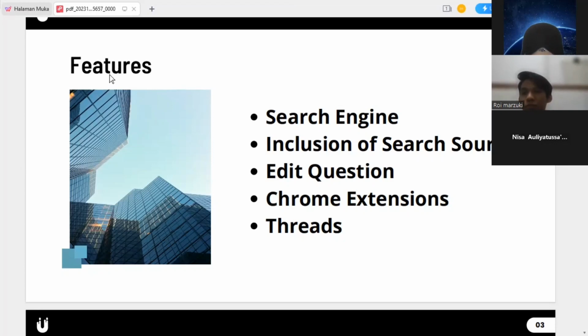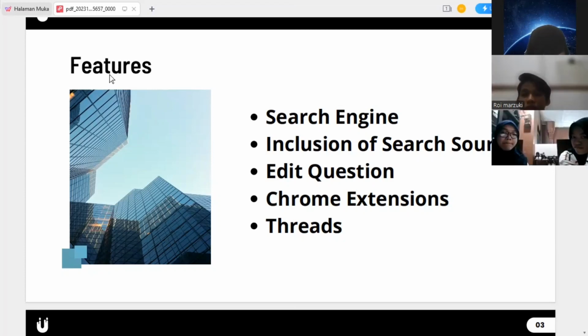And also in Perplexity, we can edit the question. The user can edit the question until they get a satisfactory answer. This certainly helps us to get accurate and credible answers.